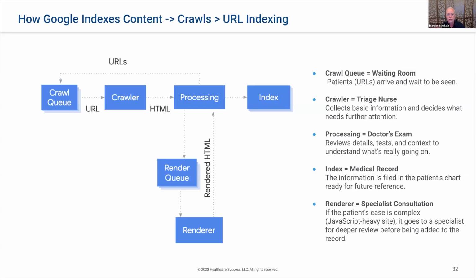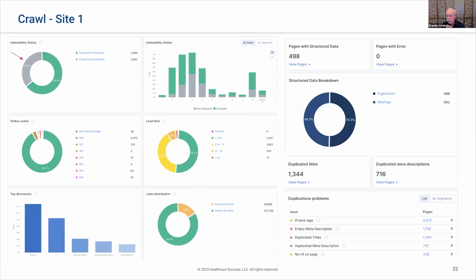So how Google indexes content currently is it's out there with its bots. It's discovering lists of URLs on the web. It throws those in a queue. That gets put into the crawler. The crawler goes out. It tries to render and process the pages. If your pages are using a ton of JavaScript, for instance, it then has to go into a separate queue to render the fully rendered page with the JavaScript, and then it gets passed back into processing. And then from there, if you're deemed relevant enough for certain queries, then you get thrown into the index for the ranking part of the procedure.